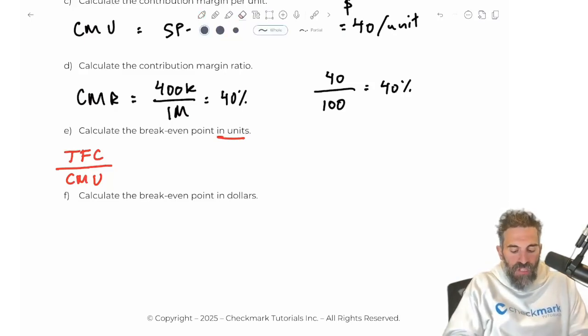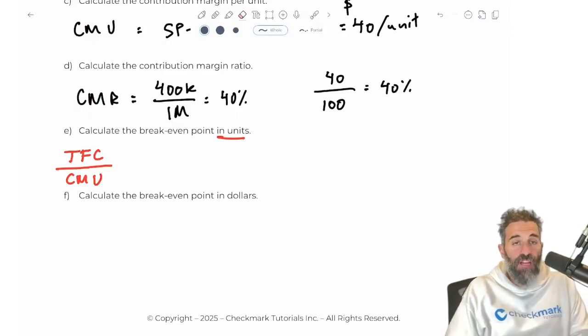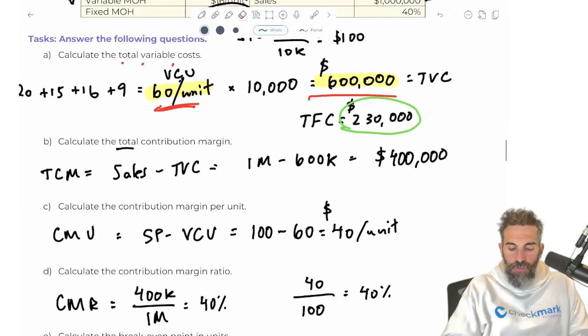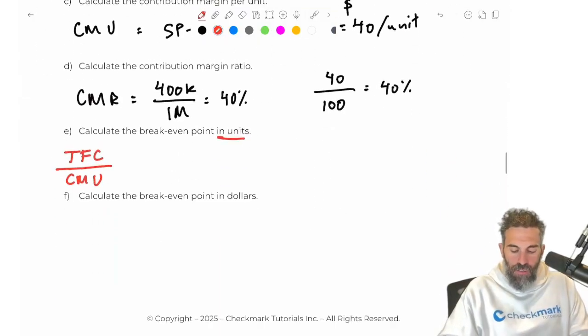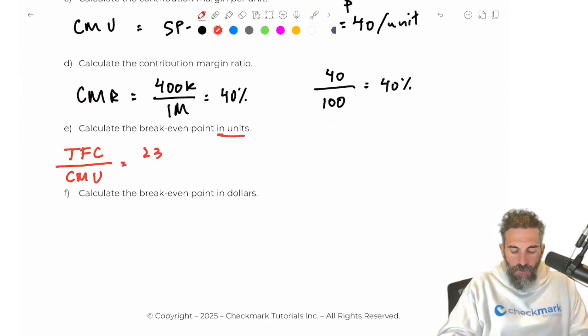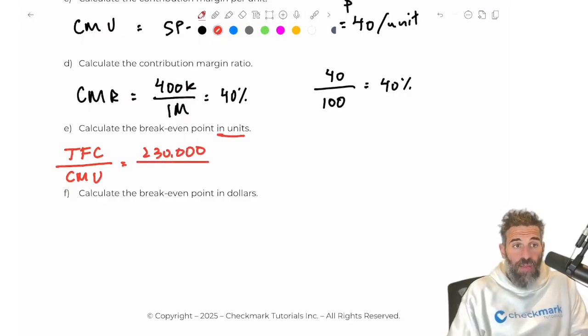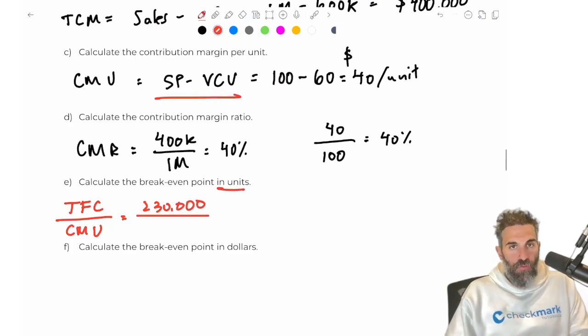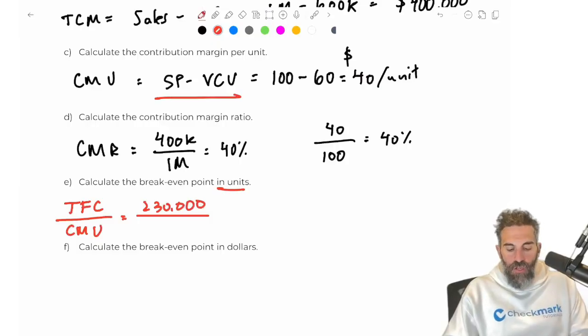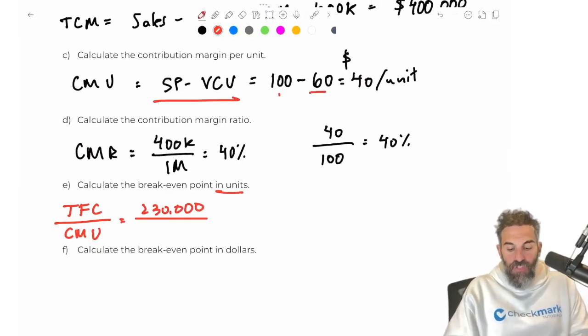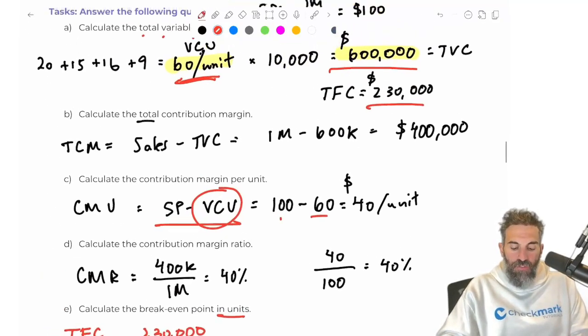Say, okay, this is the formula that gives me my final answer. So do I have the total fixed cost? I do, 230. So let me go get that. And if I didn't, at least I know that I'm looking for it and I can go and get it. 230. CMU. Do you have it? Now, on an exam, if you didn't have questions A, B, C, and D, you likely don't have CMU. So you'd say, okay, I need CMU. What's CMU? And you write out the formula for that. You see, and you work backwards into the answer. Okay, I have the selling price, but let's say you didn't find the VC per unit. So now you have, okay, I need to find the VC per unit.